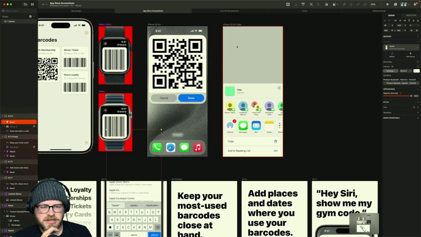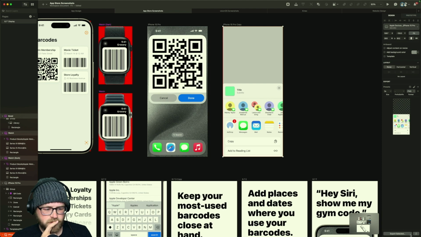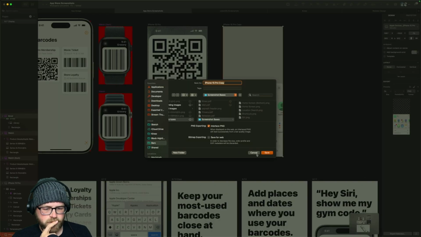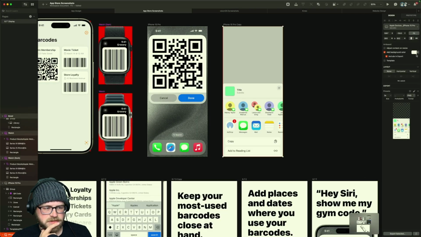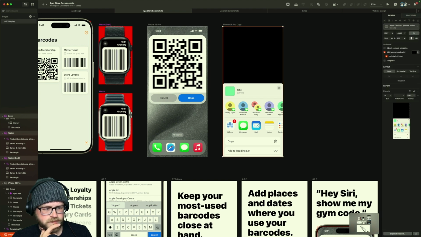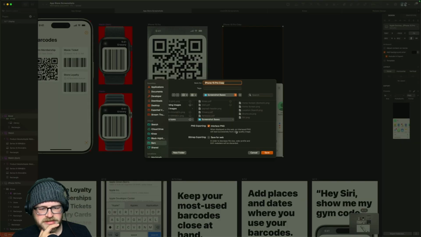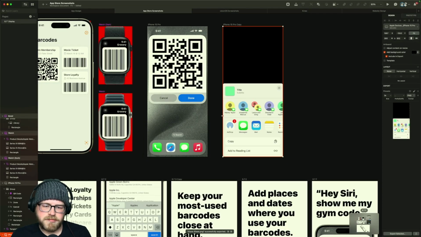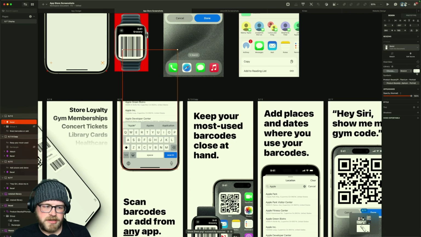Let's go ahead and just say we're going to export this image. Let's give it a black background just to actually see everything. There we go. We're going to export this. We're going to call this share sheet. We're going to add that into here.